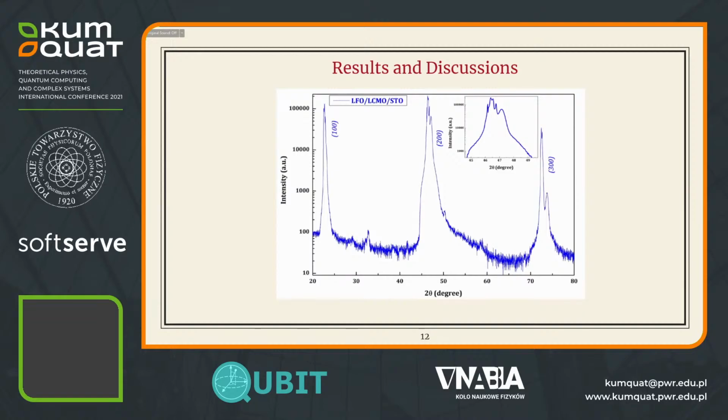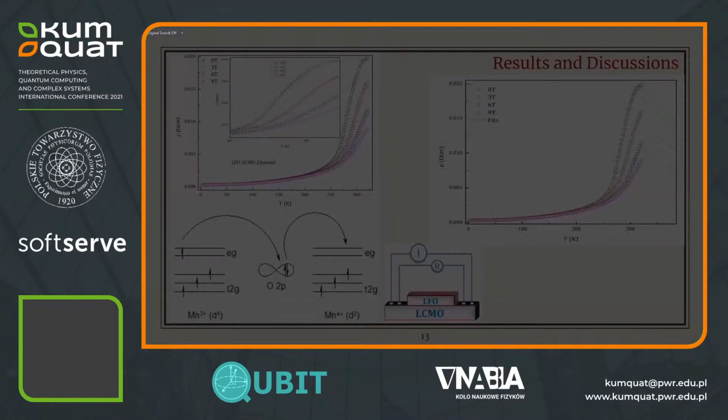So why did I select LaCaMnO3 with the stoichiometry 0.7, 0.3? Because La 0.7, Ca 0.3 is the best stoichiometry which has been observed till date and gives us very good results whenever studied for these types of properties. And LaFeO3 and LCMO have a cubic perovskite structure, with lattice parameters almost similar to those of SrTiO3, giving us the benefit that the strain of the system is very less.